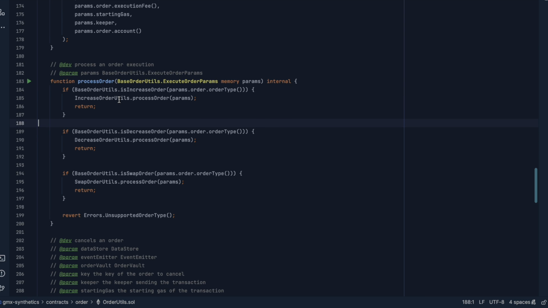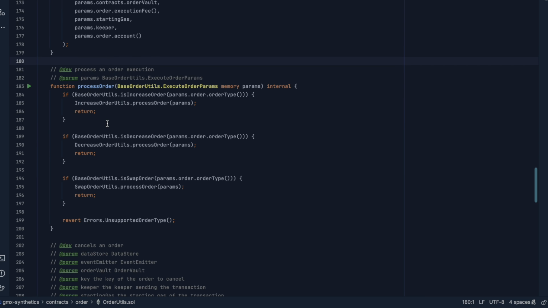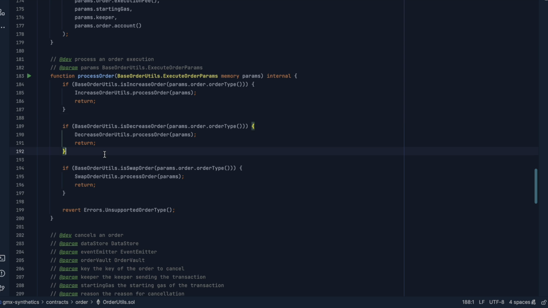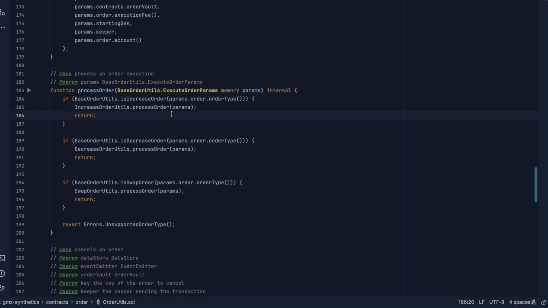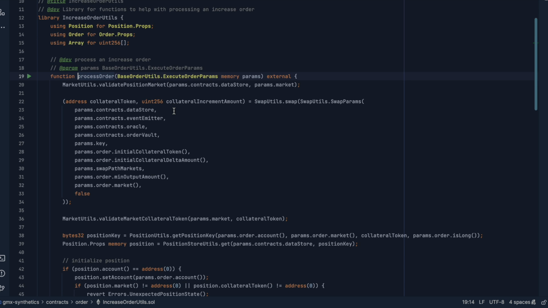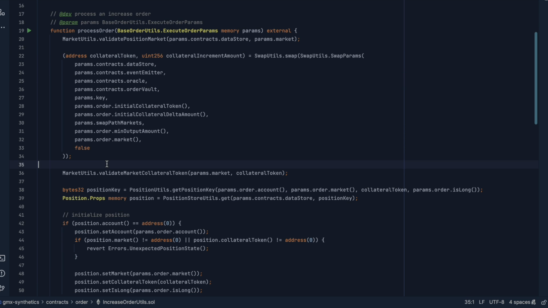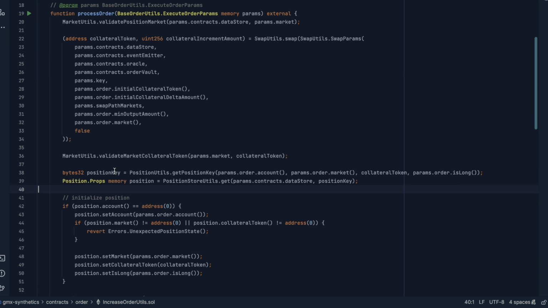So yeah, you'll start to see a lot of interesting things that can happen when I can swap across markets and change the balances inside of markets and things like this. So quickly, I think what we'll do is we'll do a high level walkthrough of increase order, and that will probably be the extent of what we look into for orders today. And then we can see what final things we should address from there.